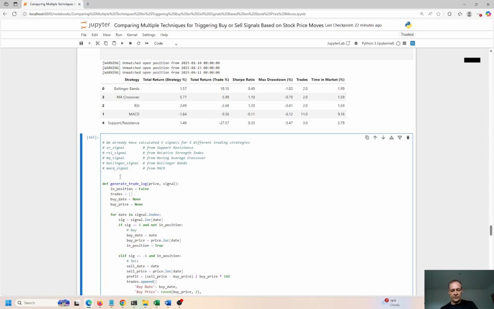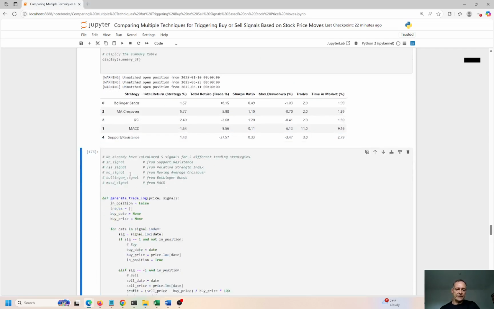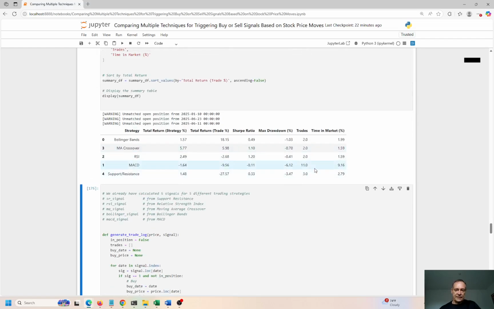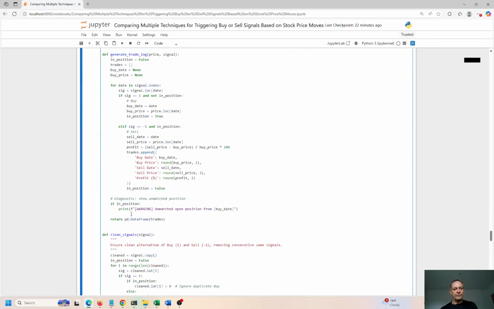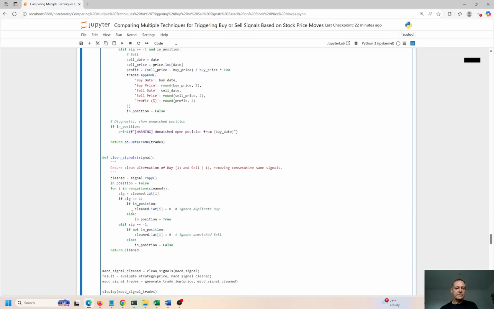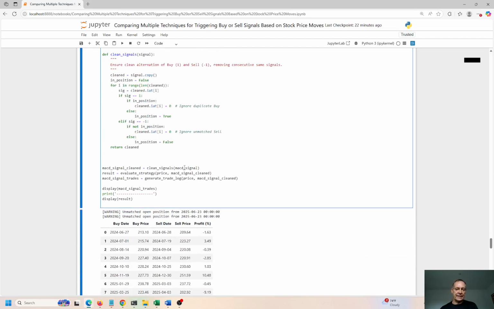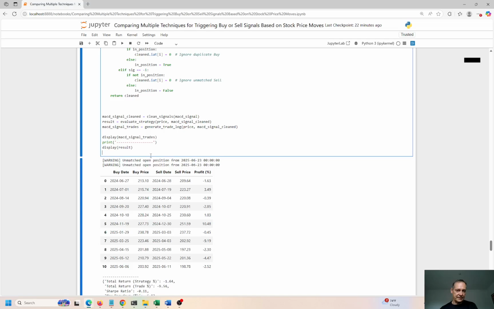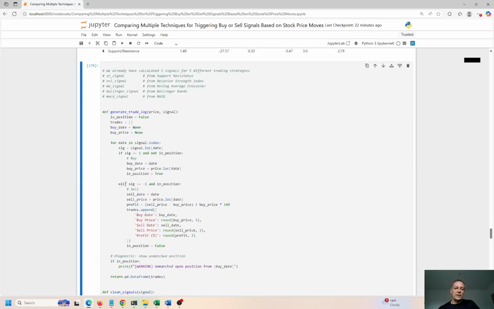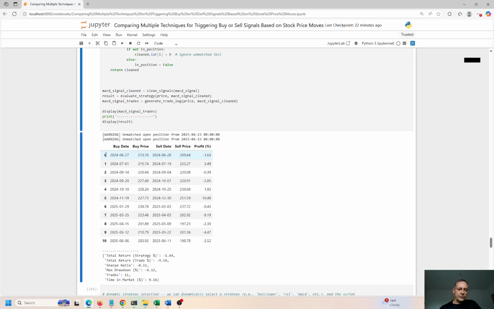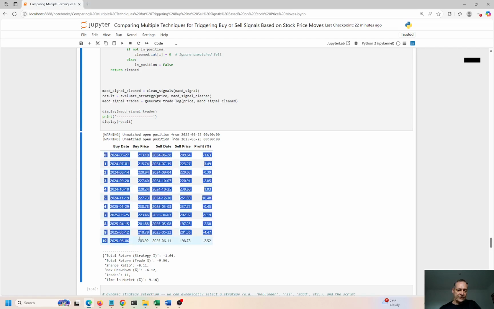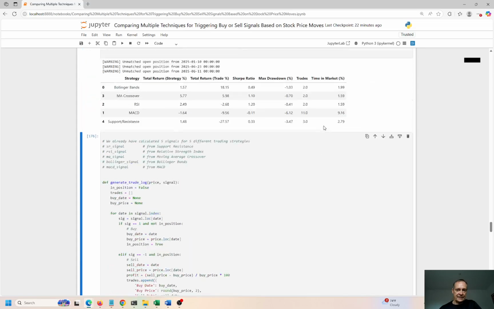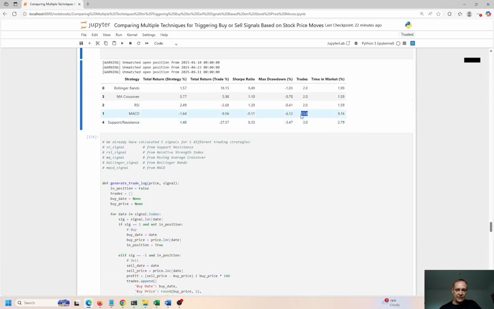So let me go ahead and run this and show you what the results look like. So MACD says we have 11 trades in this period. So if I go over here, MACD signal looks like this. So this part is a little bit cumbersome, but just be careful with it and you're going to get some results that totally make sense. Actually, I already have the MACD. This is the MACD strategy. You can see right here, we have 0 through 10. There's 11 trades over the past year. Okay, that matches this 11 right here, this 11 trades.